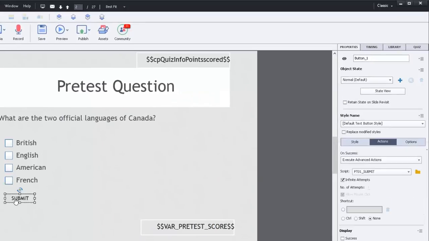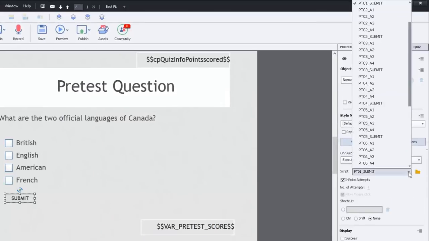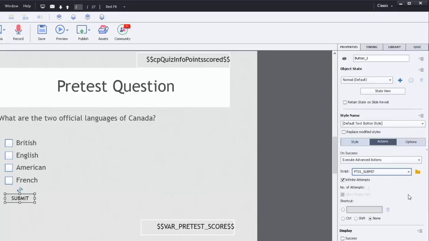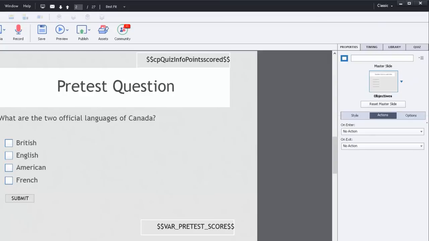And we'll just hit the submit button here. And if you take a look, a lot of advanced actions. So a bit of trial and error on my part here. There might be some extra unused advanced actions and maybe some unused variables because I was developing this as I went until I figured out how it was going to work. So there might be some extraneous stuff in there, but don't worry about that. As long as you don't select it, it won't affect your project.